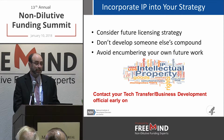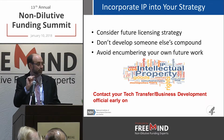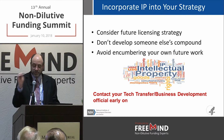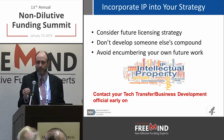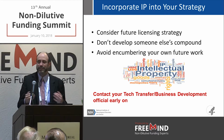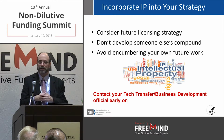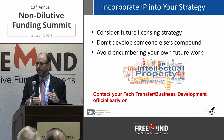You can label in the application the research strategy as business confidential, the part of the information which has clearly not been published anywhere and you don't ever expect it to go out anywhere. But do include the data that you think is important. So don't leave out structure, for instance, because you're worried NIH is going to disseminate it. We're not. You just put it in there. That'll be an extra added layer of protection against a FOIA request anywhere down the road. But the reality is we don't publish applications.